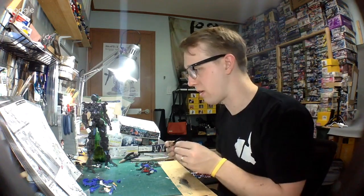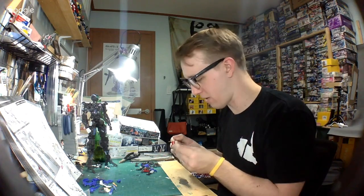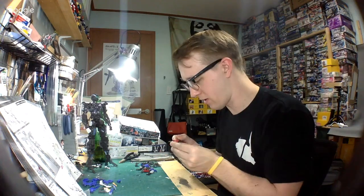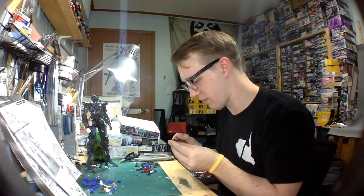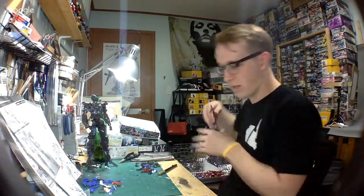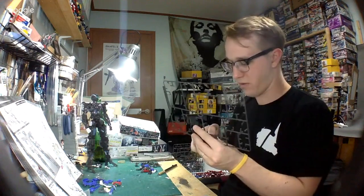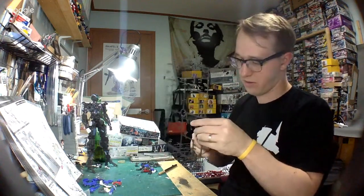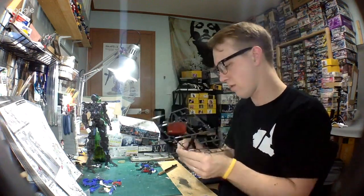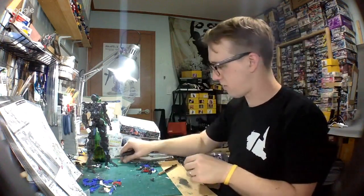I think I forgot that part. Oh, there it is. There's the I9 part that I was wondering about. It's right there in front of me. Stupid. Didn't notice that. That means we will use that part, and I can get rid of this runner. I'm dumb. Off to the recycling bin with you.